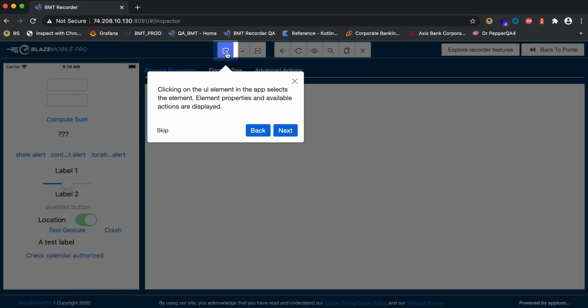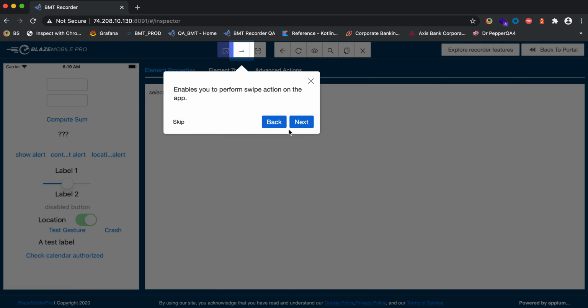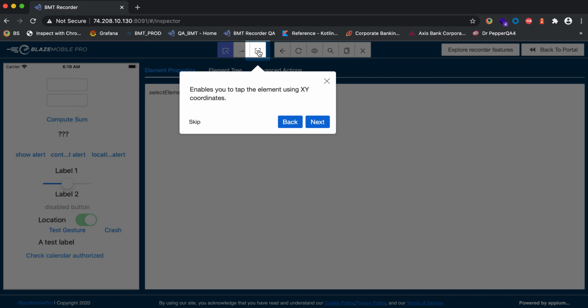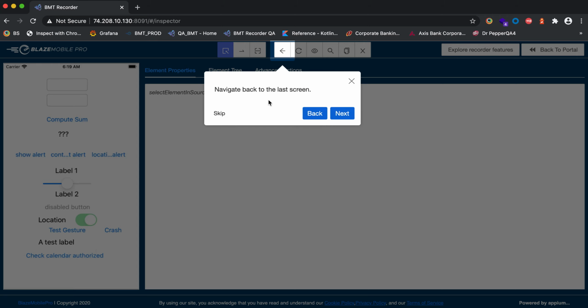This is a pointer where you pick it and then you can select all the elements from the app area. Then if you want to perform swipe actions, you can use this option. This option is to click or tap on the screen anywhere with the X and Y coordinates and not the actual elements. Likewise, if you want to navigate back, you can use this option.